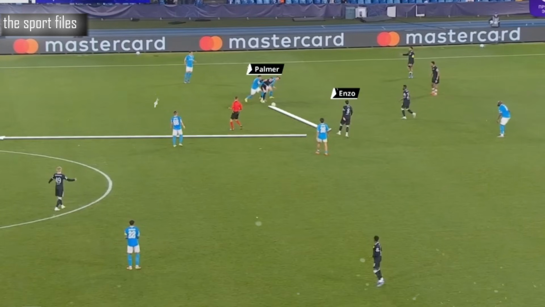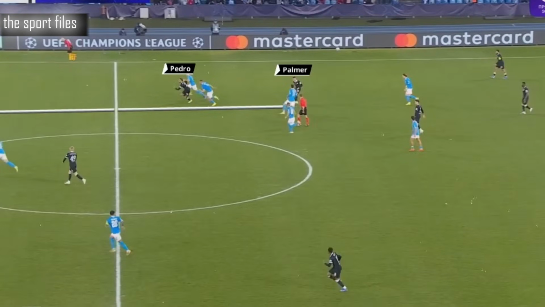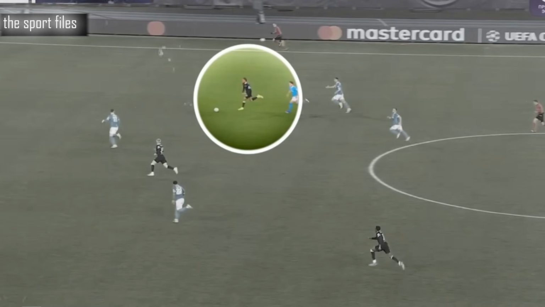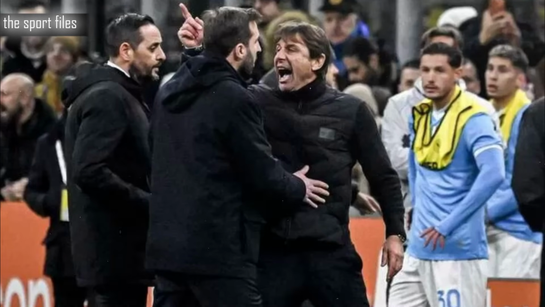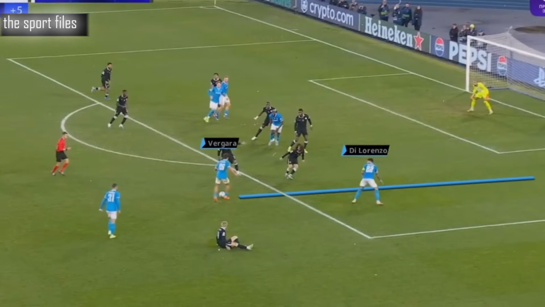After a Napoli attack down the right side of Chelsea's defense that was successfully stopped, Palmer combined in a quick triangle with Enzo and João Pedro. The ball was then played to Pedro, who had already slipped past two Napoli defenders. A 2v2 situation developed. The former Brighton player chose to strike a low shot toward the far post, beating Moret the third time. Shocked by the setback, Napoli managed to create one clear chance near the end of the match.